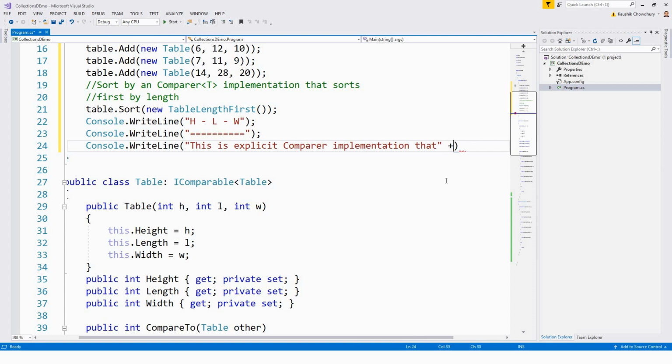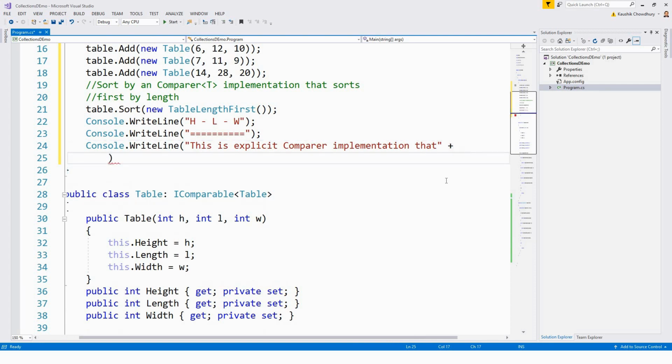I just concatenate into the next line for clarity. I can just put a plus sign to concatenate the two strings, which is available in C#. Sorts first by length. Okay, and then terminating it by a semicolon.